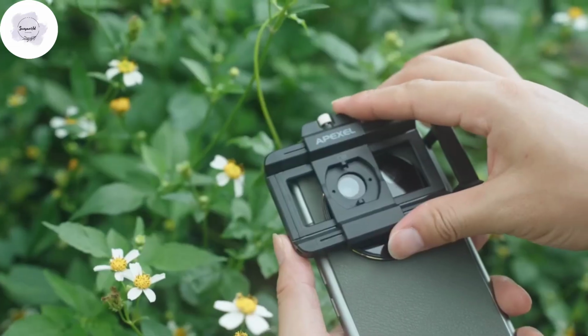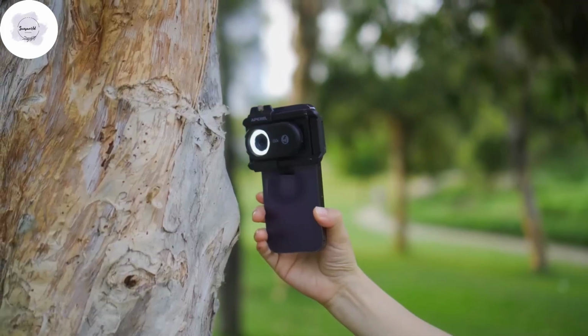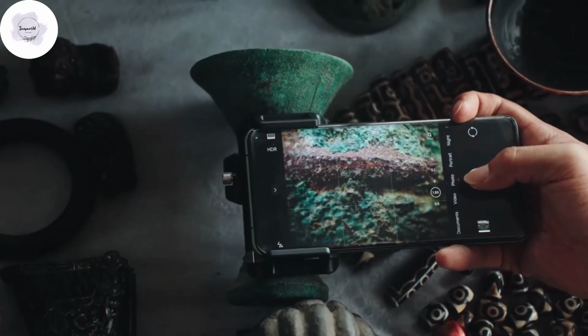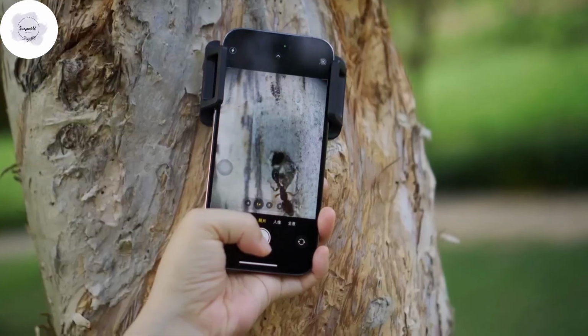Phone Microscope. Discover the unseen with the MuteMe Phone Microscope. This 200x nano zoom lens turns your smartphone into a pocket microscope, complete with CPL lens and LED light for crystal clear views. Perfect for kids and adults to explore the micro world. It's the ultimate gift for curiosity and learning.